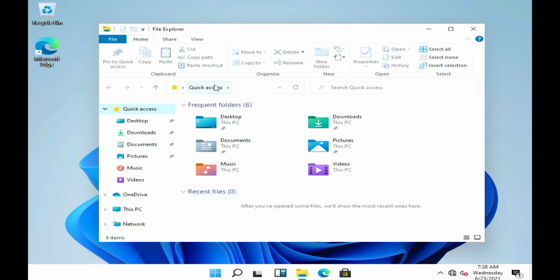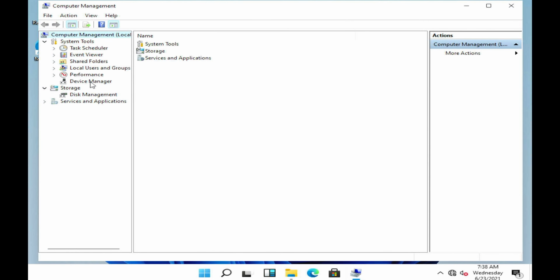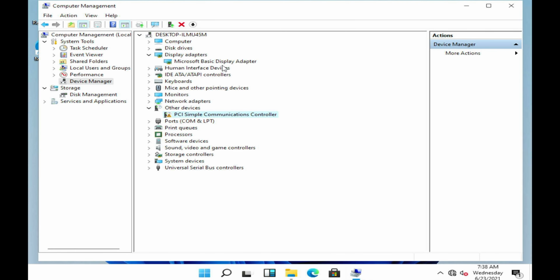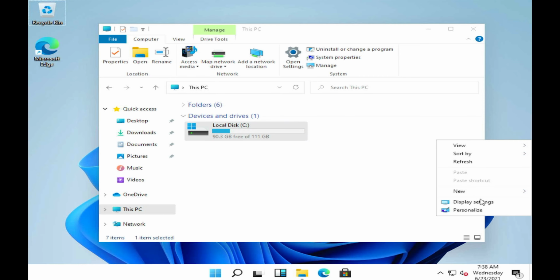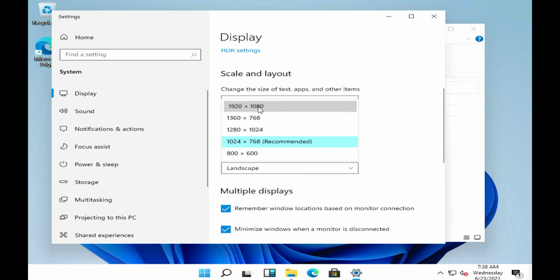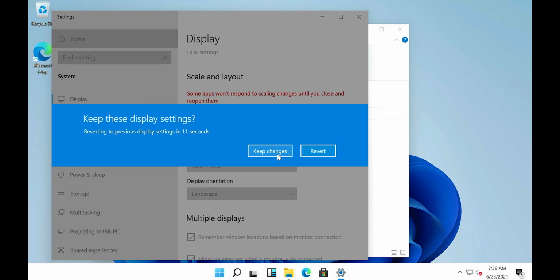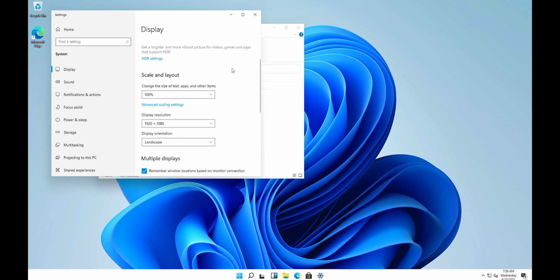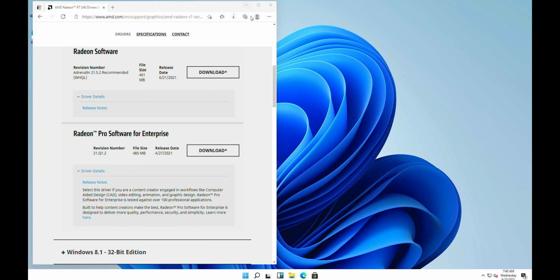So I'm going to right click on this PC and select manage, then go to device manager, and as you guys can see, we only have the basic drivers for Radeon R7 240. Radeon R7 240 does support Windows 11 because it supports DirectX 12. So hats off to AMD for supporting this old graphics card. Now I'm going to download the drivers from AMD website, and when we are waiting for it, let's open the Windows Store.